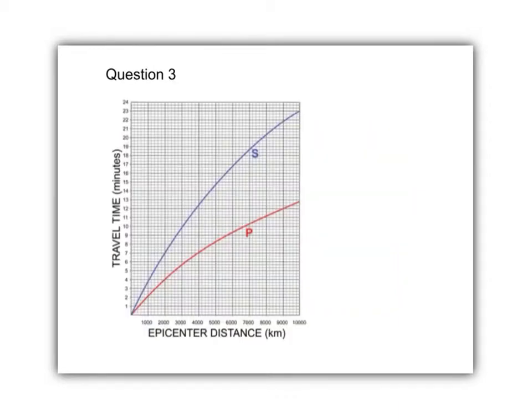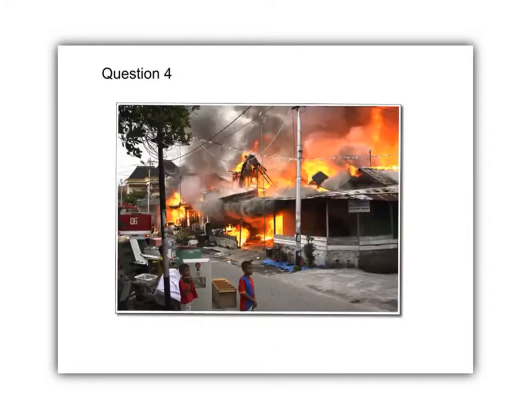Measuring the epicenter, we use something called, and you did this in class, the travel time graph, and that's using the S wave and the P wave to determine the distance of the epicenter. So what actually causes the fires during an earthquake? If you remember, the causes of the fire during an earthquake were from broken gas lines from the earth shifting.